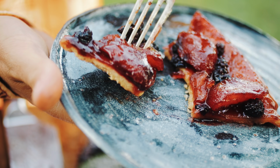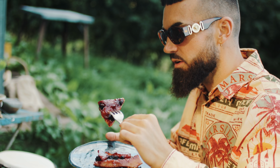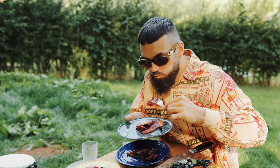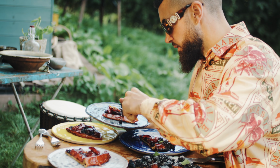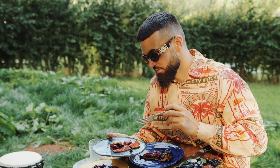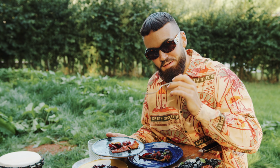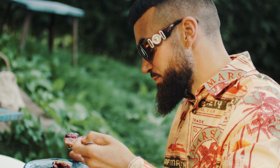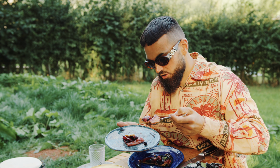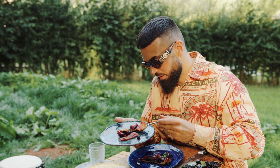Now this would be great with some vegan cream or something like that, but honestly, I know we're not gonna need it. Let's taste it on its own. Oh my God. I know I said this a few times, but this has beaten every time I've ever said it before. The best mouthful of food I have ever had. It's like candied, caramelized, sweet goodness with the most beautiful, crisp and crumbly short crust pastry.